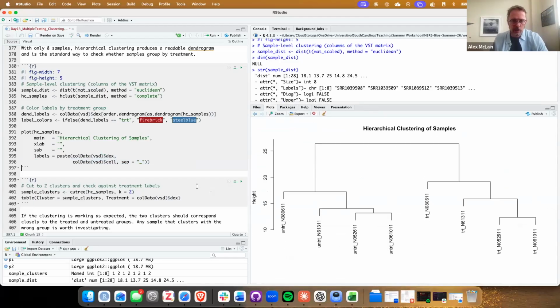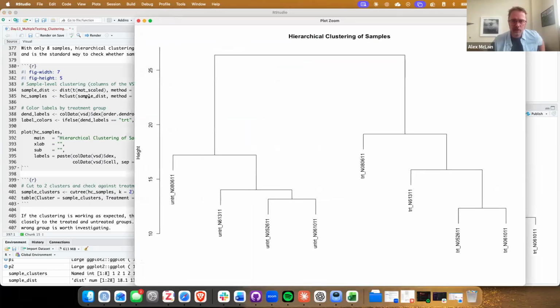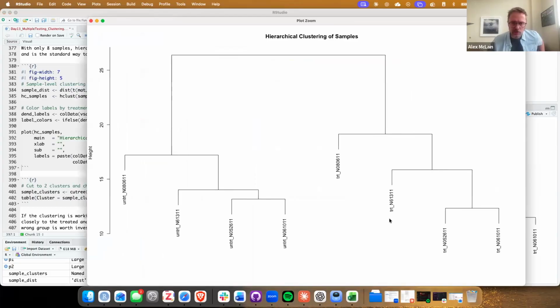So when I recreate the plot after removing those brackets, we can see that those without treatment go to the left, those with treatment go to the right, and we can all breathe a sigh of relief that everything worked out here. So some interesting things looking at this beyond the separation of treatment is the cell types.